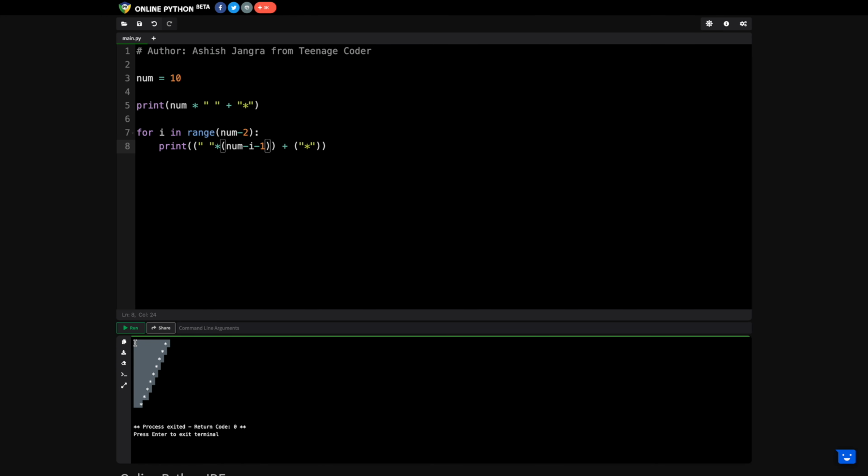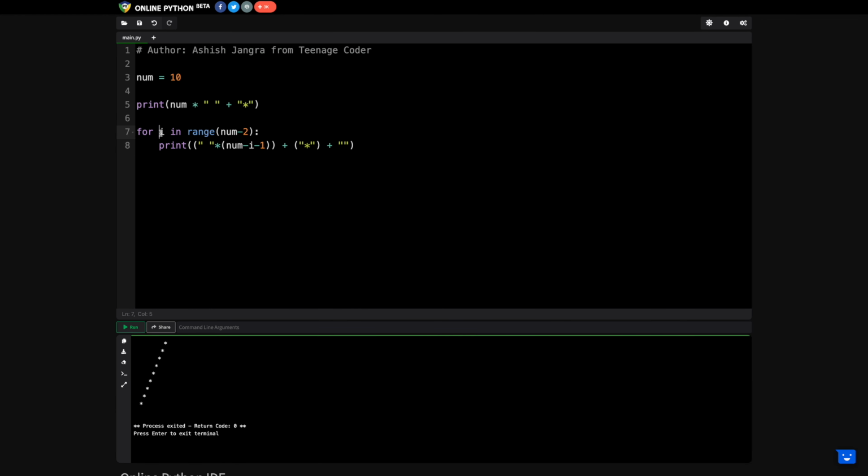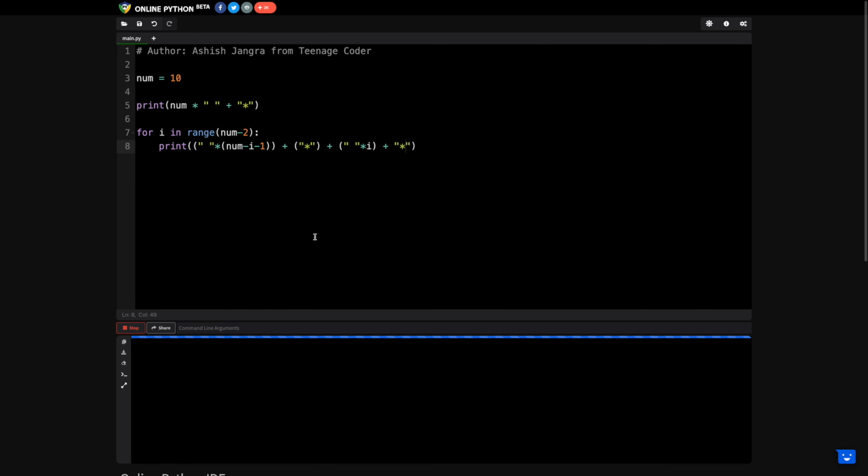Clear? And how to add the center line? I need to add exact equal number of spaces in these particular area. Clear? Means after that I will add some spaces. How many spaces I want? I want the spaces from 0 space here, 1 space here, then 2, then 3, 4. Means I need to go for the same value as I goes. So I need to go for spaces, and here I am writing I, means I need to go for these many spaces, and after going for these many spaces I will print a star. Clear? So let's run it and see how the things are going.